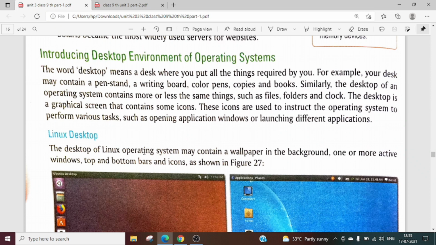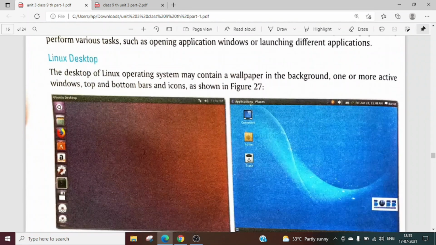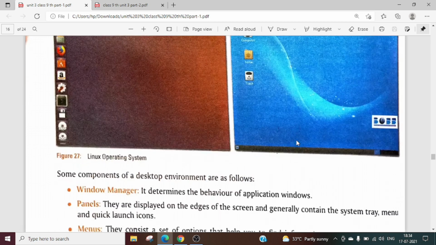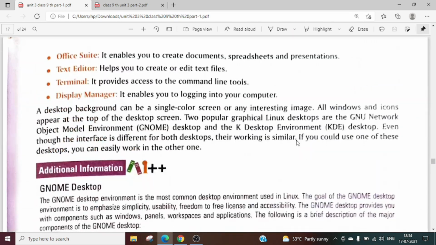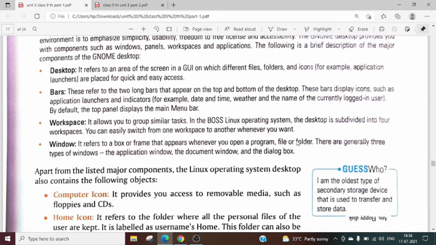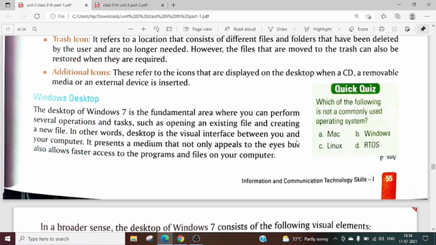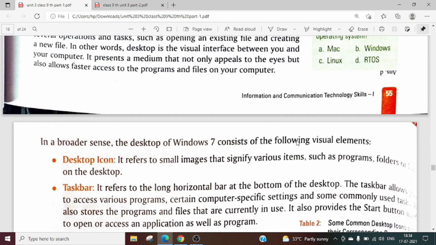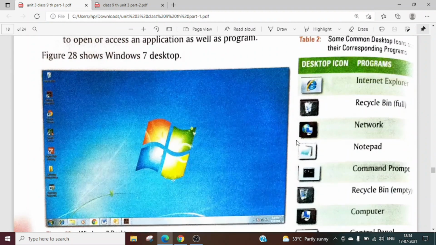Introducing the desktop environment of an operating system. Now there are various types of operating systems and their working is different. If you use the Linux operating system, you see how the desktop looks. Similarly, if you use various other operating systems, their interface is different from the Windows operating system. In Windows, you have desktop icons and a taskbar.